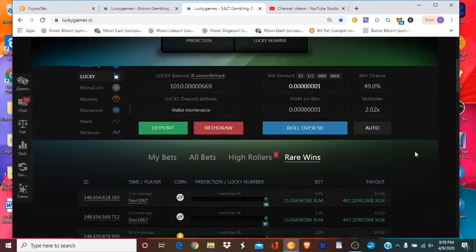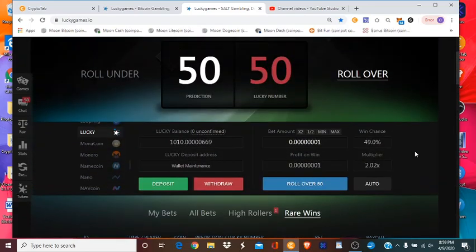Okay, so I enjoy this site. This site is something that I use. I've come to like it. I use this as kind of the litmus test when I'm measuring other casinos. So when I'm considering other places to perform research, I'm constantly going back to this as the standard, okay? Just because of the different things that they have, their dice game, their community, different things like that, their rains, easy way to make money.